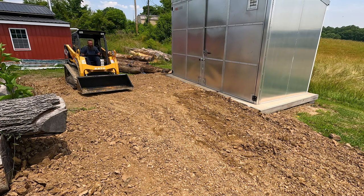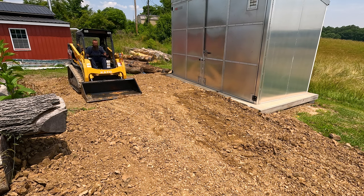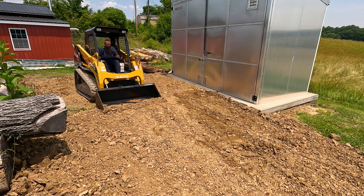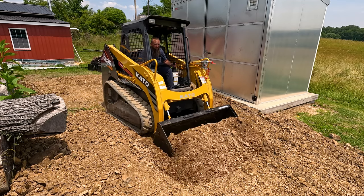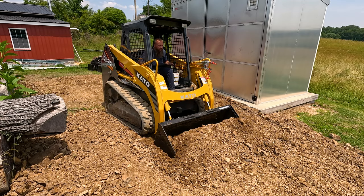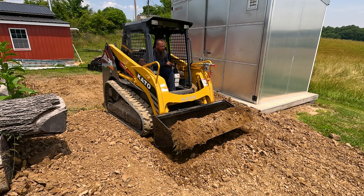Turn you guys around. I'm gonna try pushing it instead of pulling it. Seems like pulling is gonna take forever. Maybe if I put my bucket down and kind of make a cut and push it, that will make it work faster. I don't know. Well, that seems to move a lot more material when I push it instead of pulling it. Pretty good sized bucket of slate right there. All right, I think this is what we'll do.